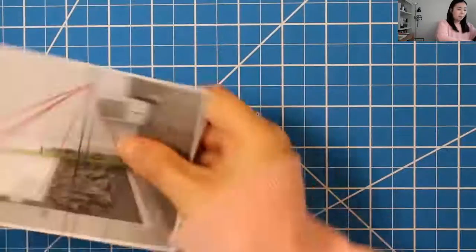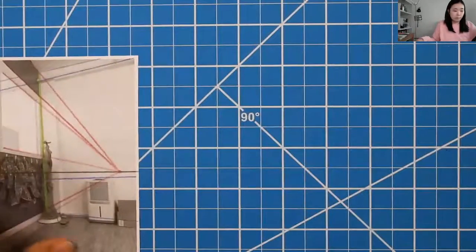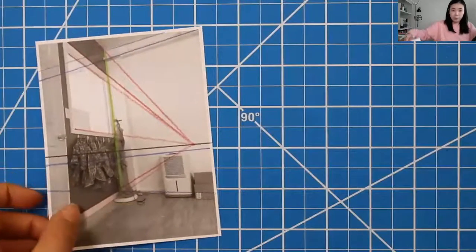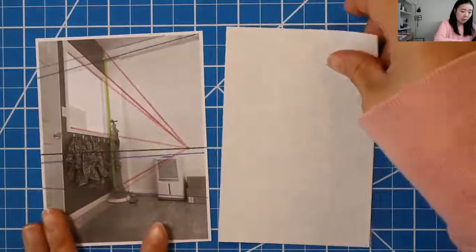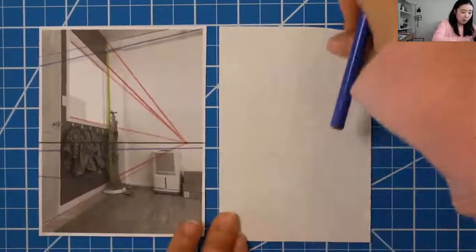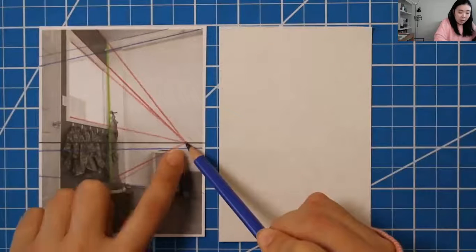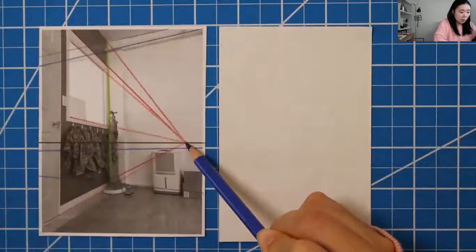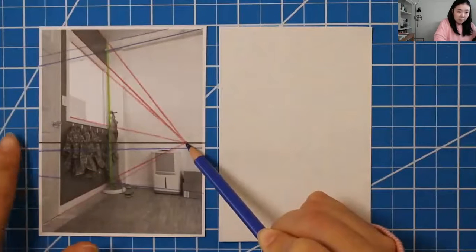So again, I'm gonna draw this room based on the perspective guide. So again, the right side point is here and the left side point is going to be somewhere on the left side, okay?